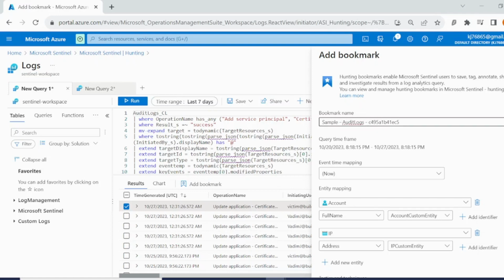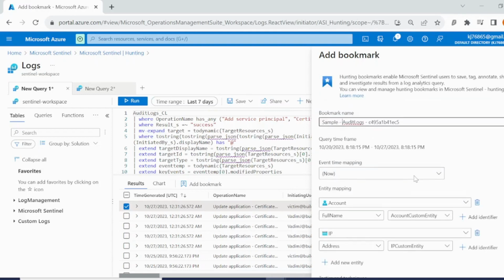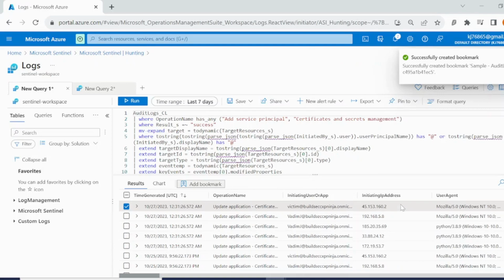You can also change the account, the IP, and many different things. Afterwards, all you have to do is create this bookmark, and it will be added to your bookmark sections. And this was the second exercise of this lab.